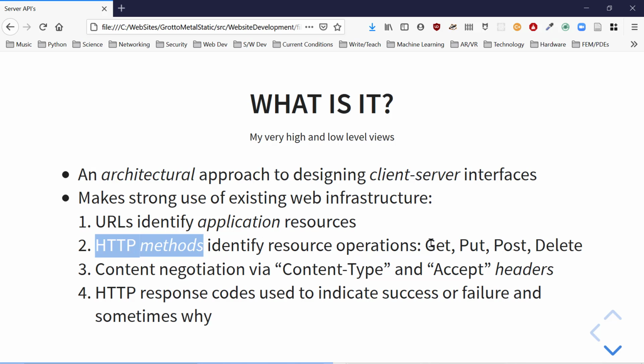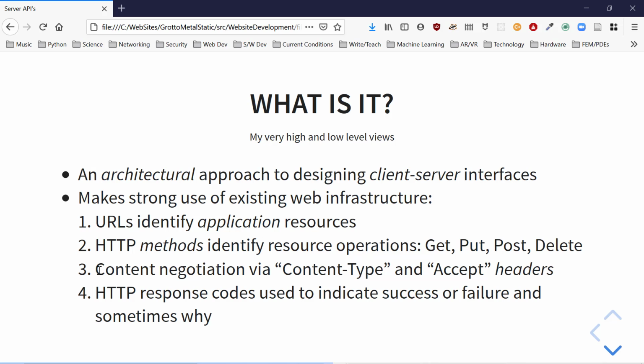Gee, this makes a lot of sense. Why have put, post, and delete if you're never going to put or post anything to a site? We're going to use those methods for those types of operations, and we'll get into how REST says you should use put for one reason and post for another.